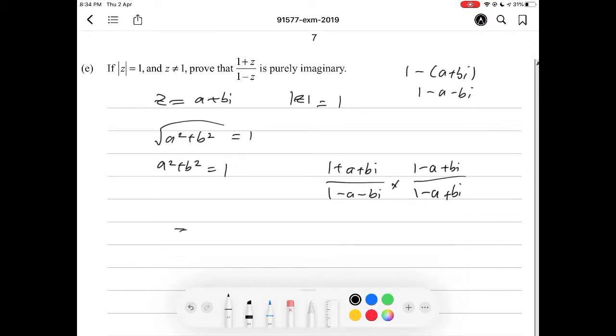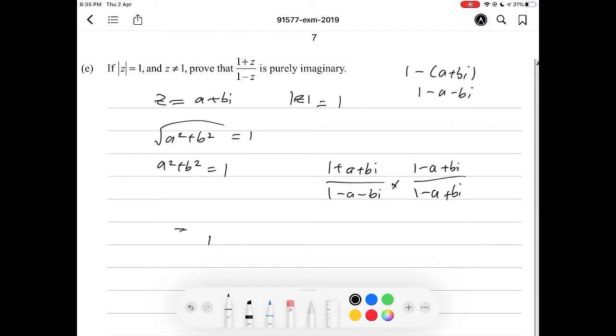Got a little bit of expanding to do. For the denominator, you can ignore anything that has an i in it, because when you multiply something by its conjugate, anything with an imaginary part will cancel out. However, for the numerator, because you're not multiplying by the conjugate, you need to write everything out. For example, if we have negative bi times 1, you can forget about it in the denominator because there has to be a positive bi to cancel that out. So 1 minus a minus bi times 1 minus a plus bi.